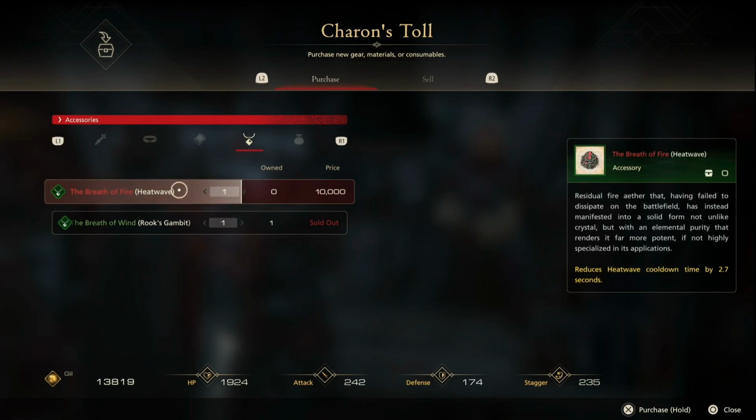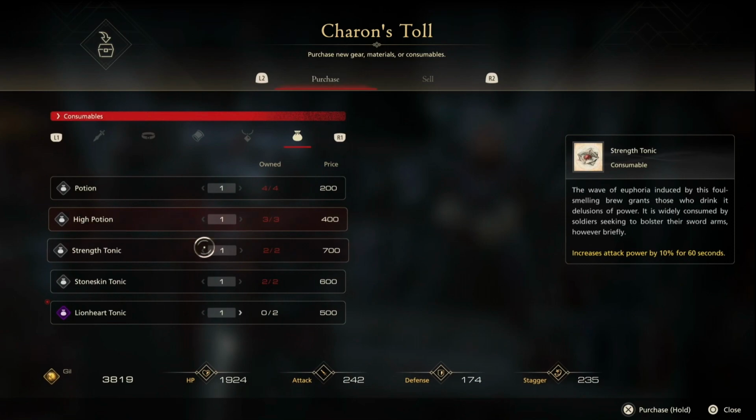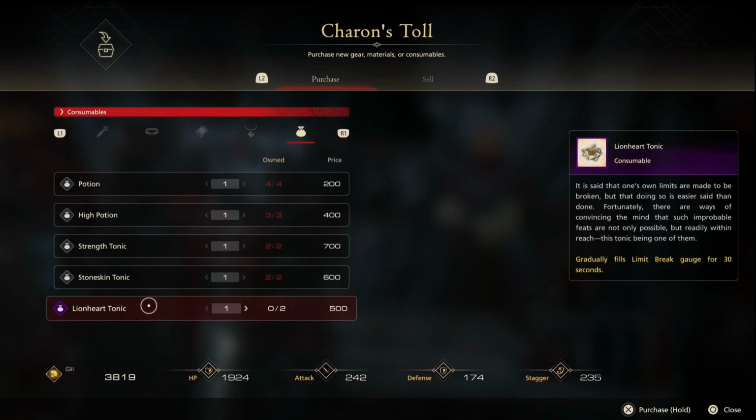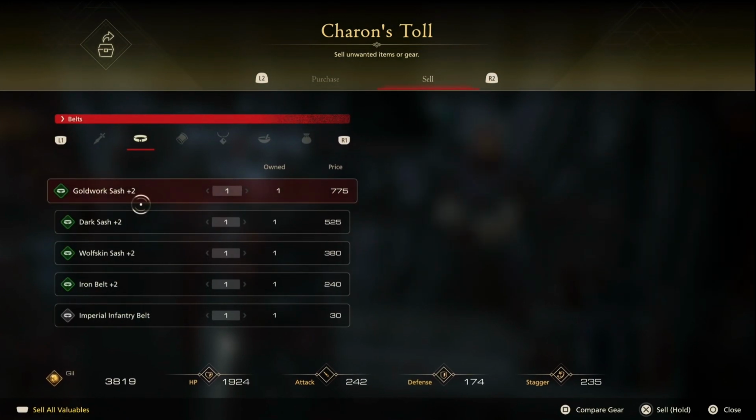Oh, for heat wave. Sure. You better, I'll be here. So we got it. Lionheart Tonic. Oh, that's cool. Gradually fills limit break gauge for 30 seconds. Said that one's own limits are made to be broken, but that doing so is easier said than done. Fortunately, there are ways of convincing the mind that such improbable feats are not only possible, but readily within reach, this tonic being one of them. Interesting.